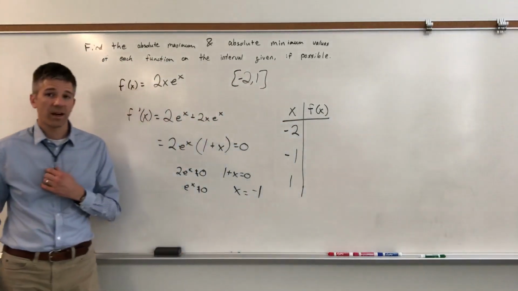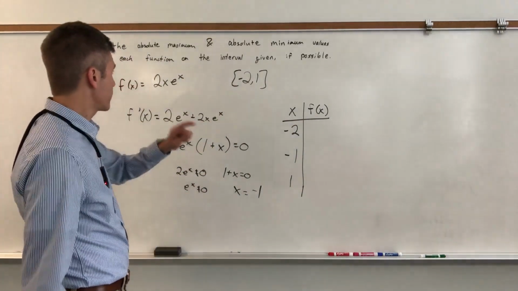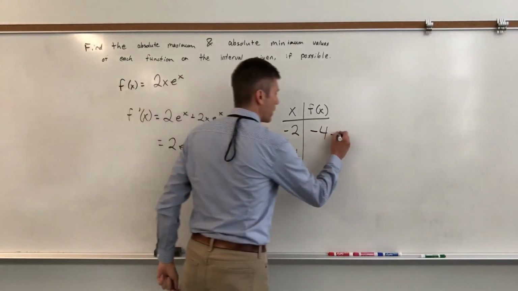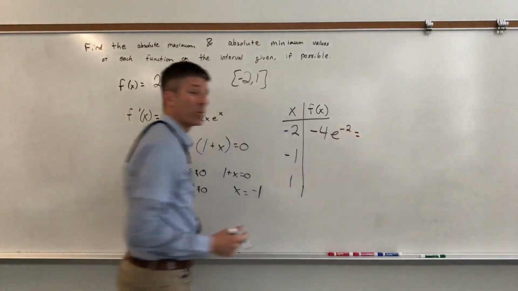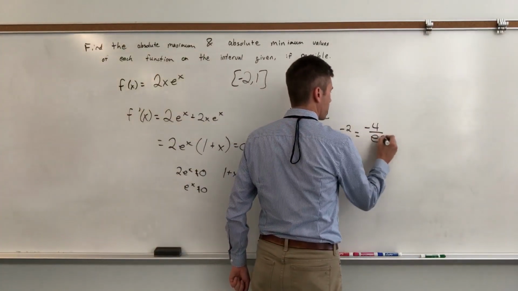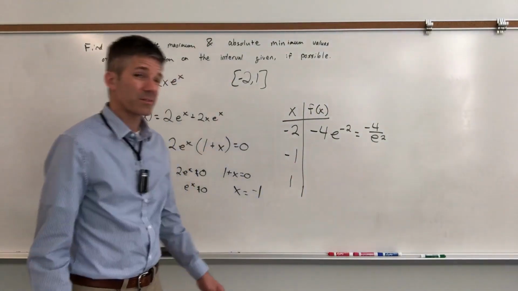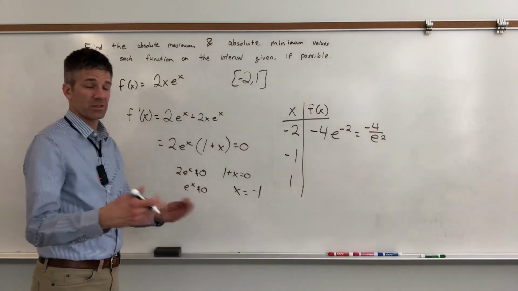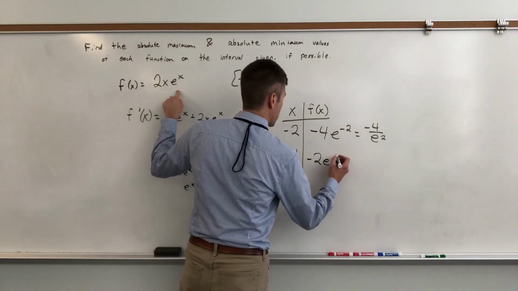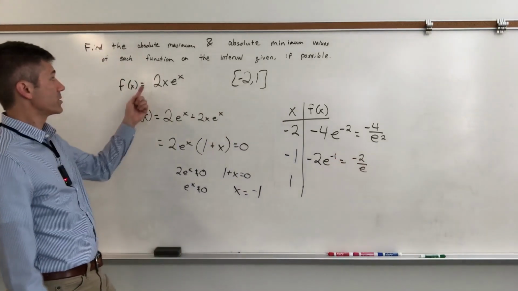All right, and we're going to plug these values in, and I'm going to go as calculatorless as possible. So let's plug in -2. So I'm going to have 2 times -2, e to the -2. And I'm going to rewrite that as -4 over e squared. Now, at this point, you're probably tempted to grab a calculator. I'm not. Hang with me here for a minute. Once we're done with this, we'll actually pretty much be able to tell which one of these is the biggest, which is the smallest. We're going to plug a -1 in. That gives us -2 e to the -1, which is -2 over e to the 1. And then we'll plug in a 1, which is 2 times 1 times e.